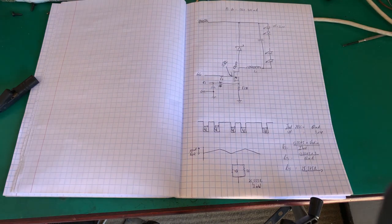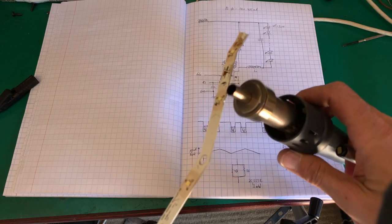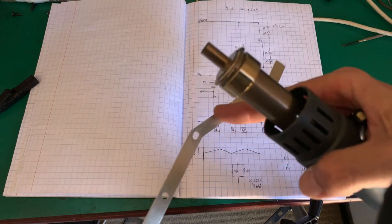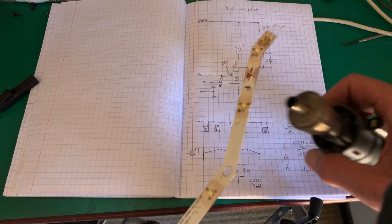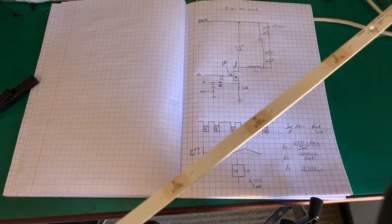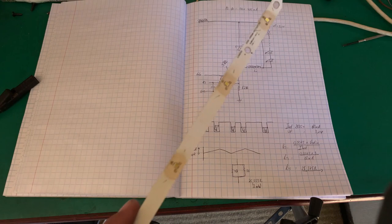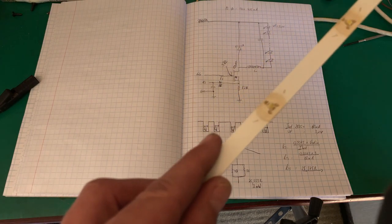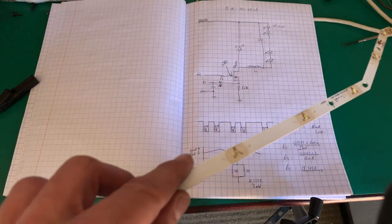Anyway, let me just show you how I'm going to take the LEDs out. It's very, very simple. All I'm going to do is take my heat gun and heat them up from the bottom side, because you can see it's got one big huge ground plate. If I heat them up from the bottom, I can just lift the faulty ones. I'm going to lift all these ones off and we can put new ones in. I'm going to do that off camera because it's going to take a bit of time. Once I've replaced all the LEDs, we'll come back and test our strings and see what we have from there.